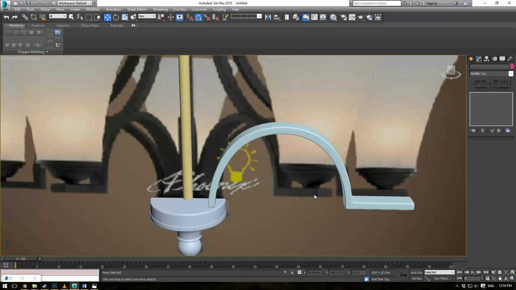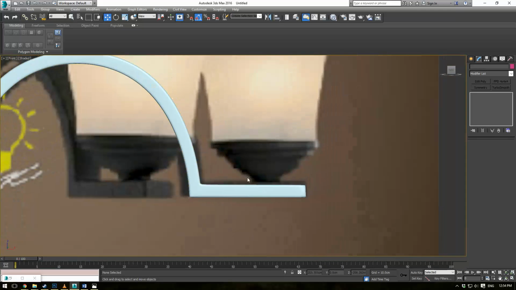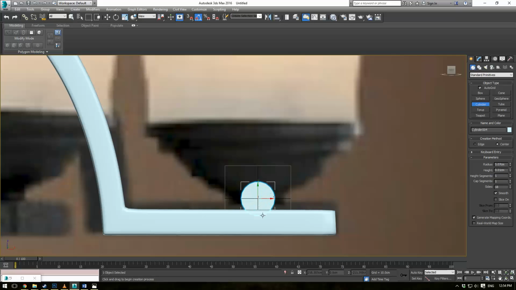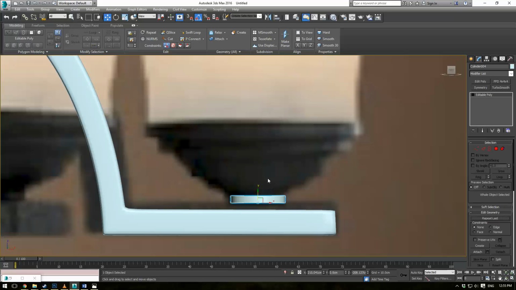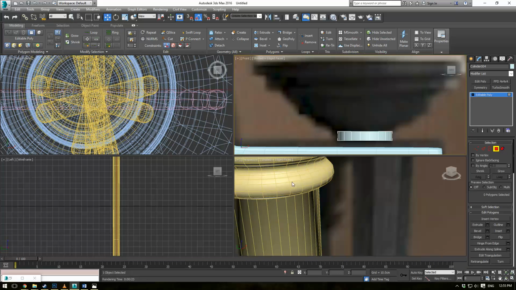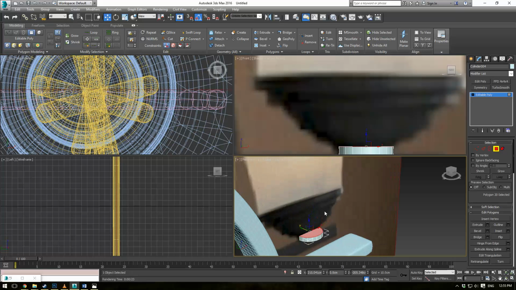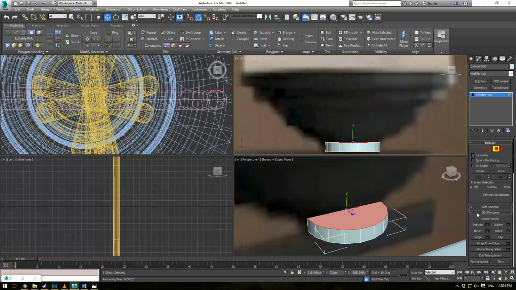Alright, so now let's go ahead and in the front viewport here, let's model this little segment here. So grab a cylinder and just kind of create it right here in the middle. Drag it up a little bit, press E and rotate it 90 degrees. Alright, and just go ahead and line it up. Alright, convert it to an editable poly, press 1, and let's just drag these up to the first row here. And now let's go to the polygon mode here, and let's click on the top face and go ahead and start beveling this to match our profile here.